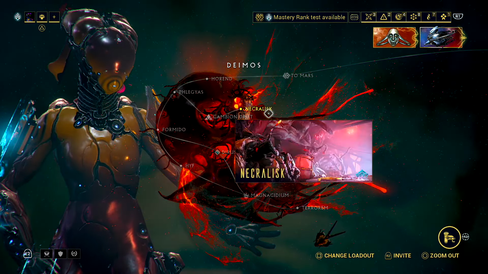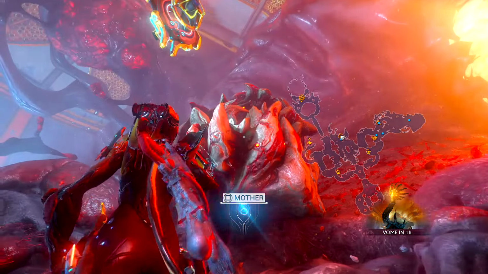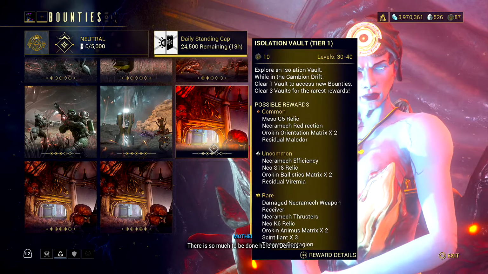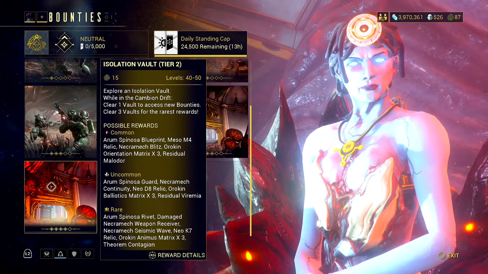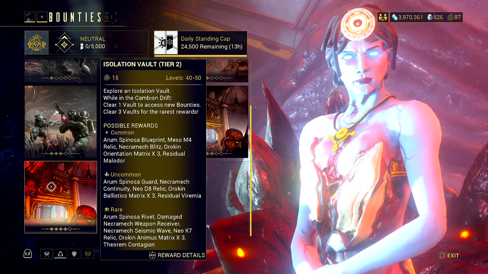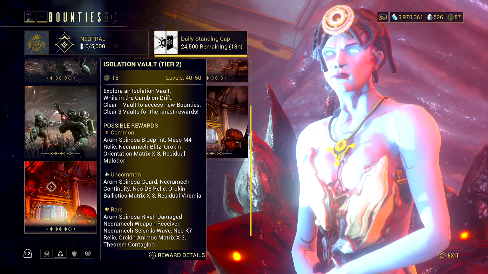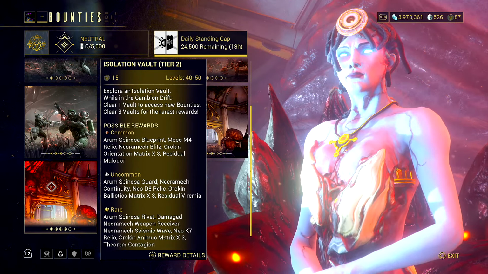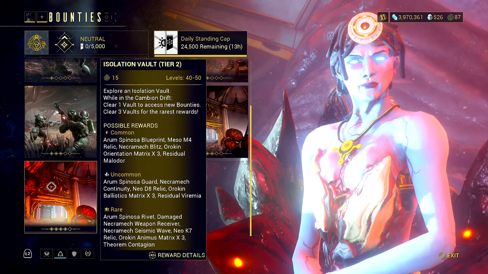As you might have guessed, we're going to make our way down to the Necralisk, and you're going to need to make your way over to Mother. Come into bounties, and you're going to notice at the bottom we have the Isolation Vaults. These have the potential to drop you the parts that we want as mission rewards, and in addition to that, there is an enemy that's going to appear as a part of this that also has a chance to drop it. This means if you're coming in as a squad, bringing along a Necros is going to be a good idea because that will work to desecrate it. I'm unsure about Khora. I haven't tried Khora yet, so something just worth noting.